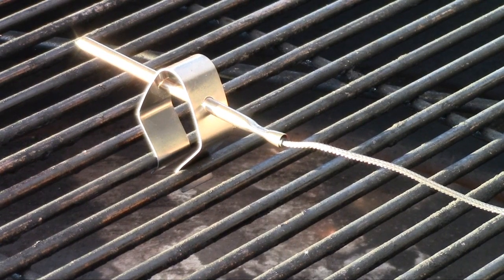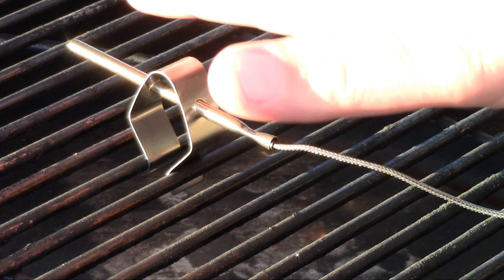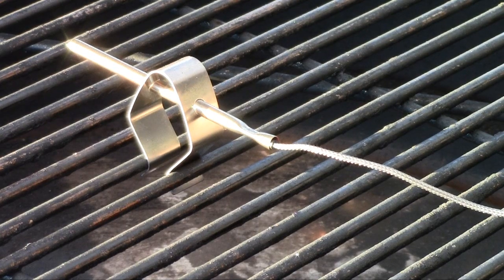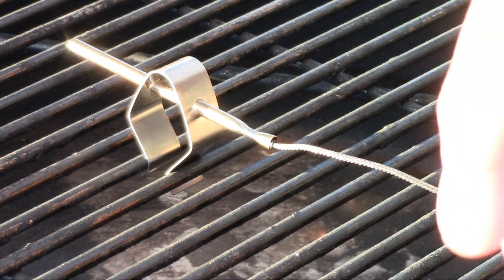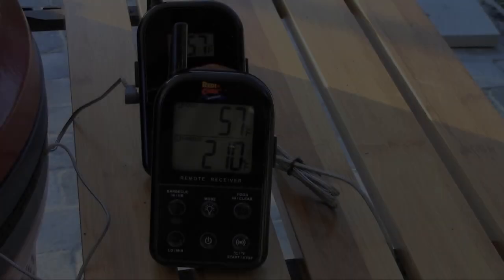One thing I particularly like here about the ET-732 is the oven probe comes with a nice clip that allows you to place the probe right on the grill. Holds it in place where it's not actually touching the grill or anything like that. It's a very nice tool to have, the clip. And like I said, you can put it anywhere you want on the grill. You want to put it in a fairly neutral spot where it's not going to receive much more or much less heat than the meat itself is going to get.